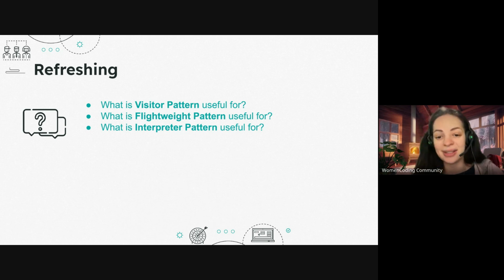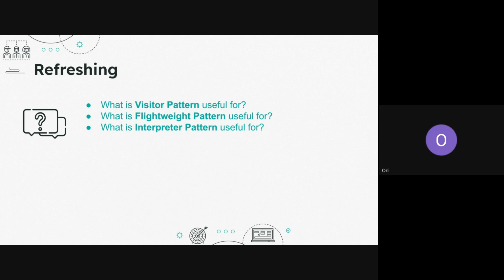Okay, so let's go to the next question. What is the flyweight pattern useful for? Okay, we have two hands. Who was the first? Okay, let's start with Ori. So the flyweight pattern is a pattern that helps to reduce memory usage.